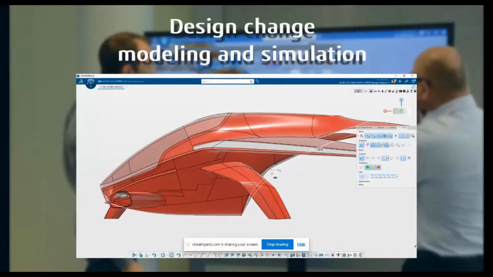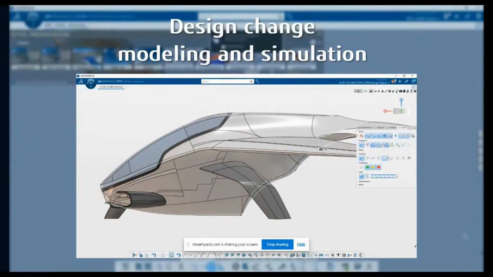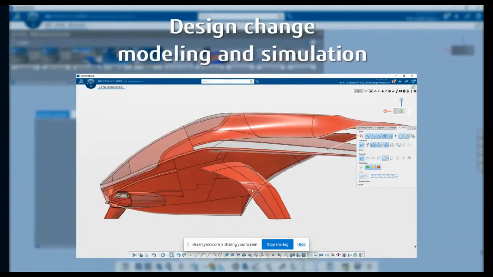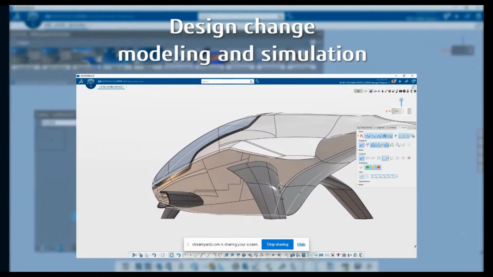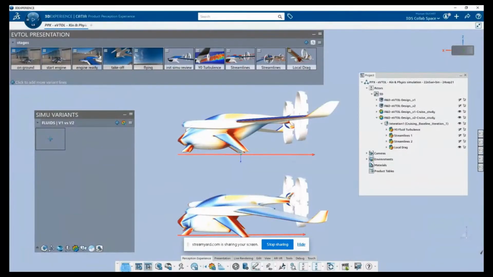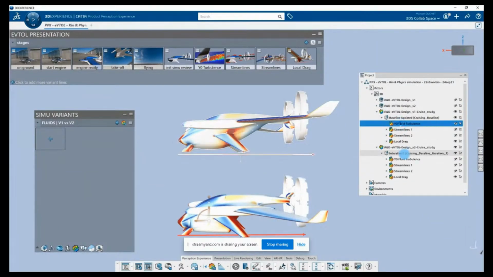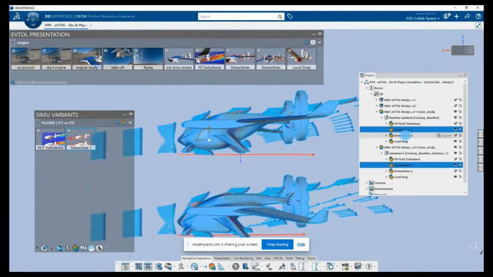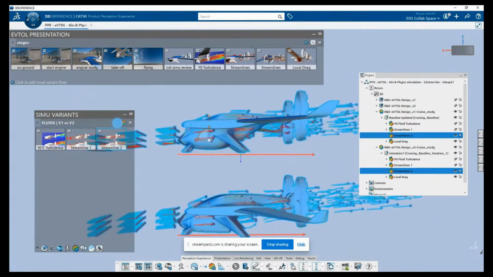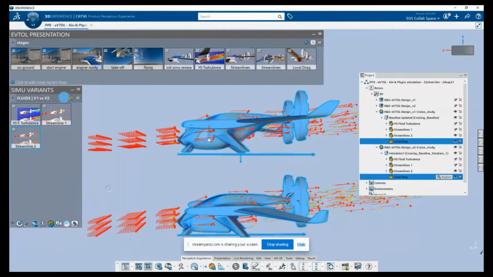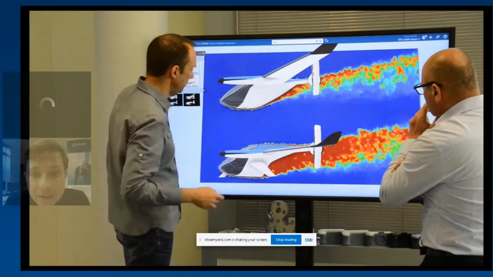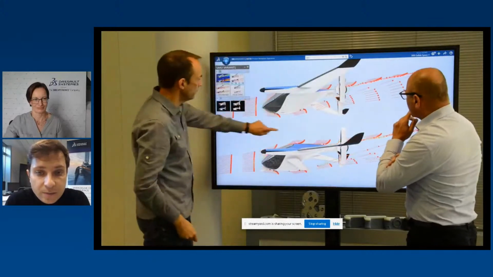And you see here, we have a problem with the efficiency of the shape of the aircraft. We are able, in real time and without any import and export, to modify, create a new version of the aircraft and replay the simulation on top of it, compare it side by side during design review, and see what the impact of the design change is.